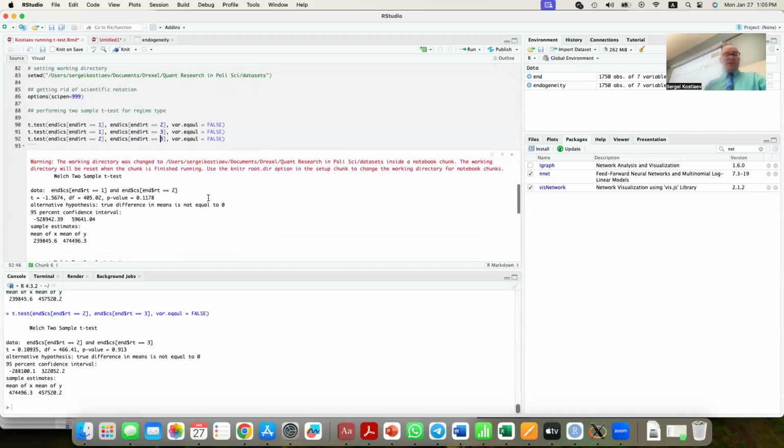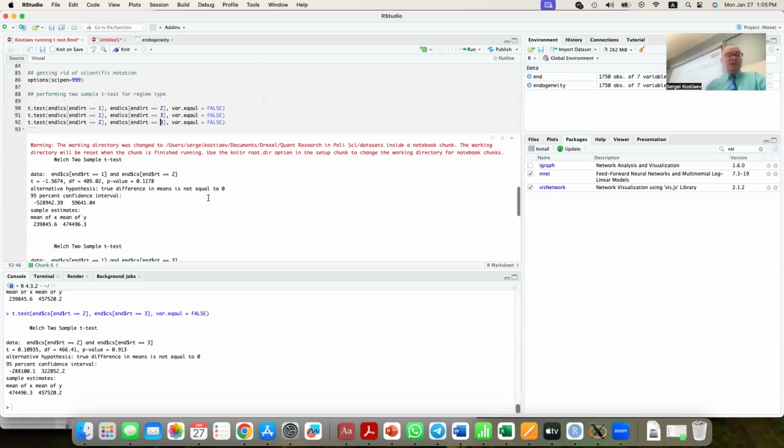And let's see what it means. So over here, the p-value is 0.1. Take a guess, what does it mean? It is not statistically significant because it's larger than 0.05.